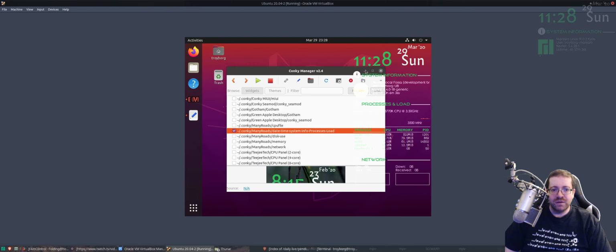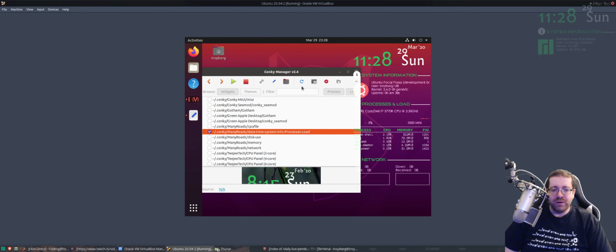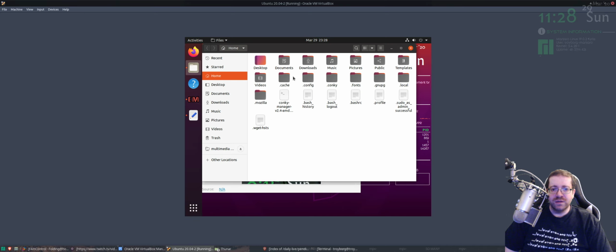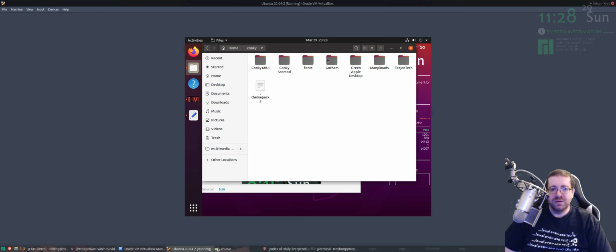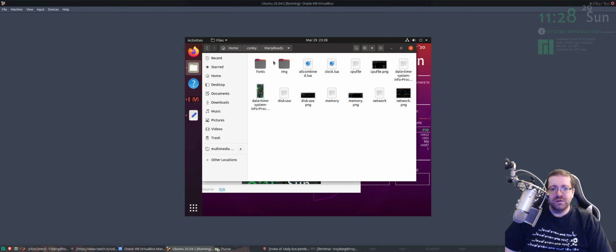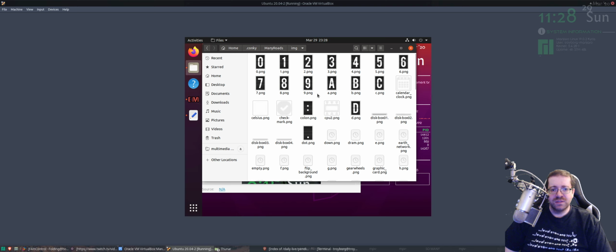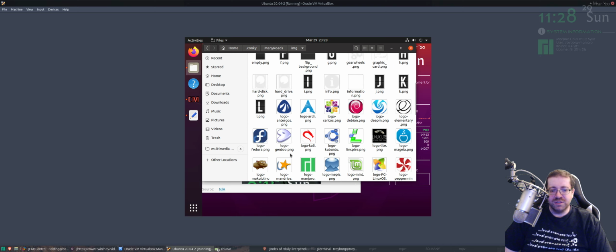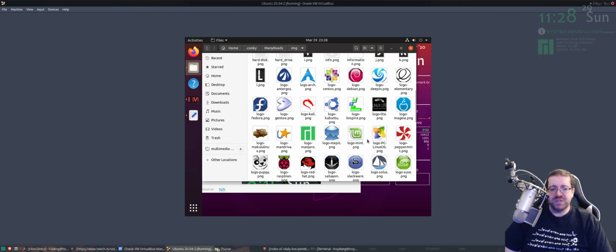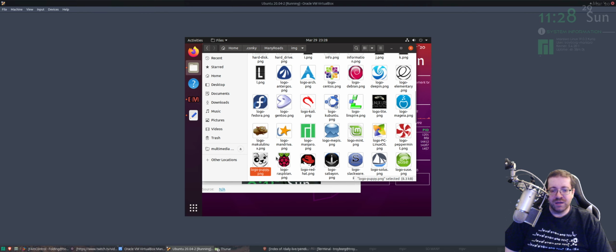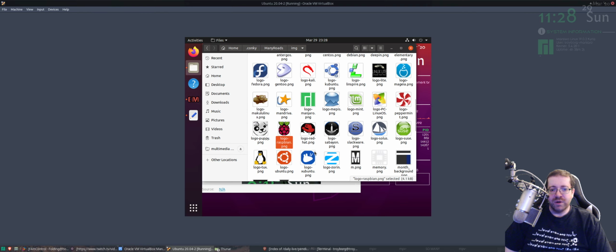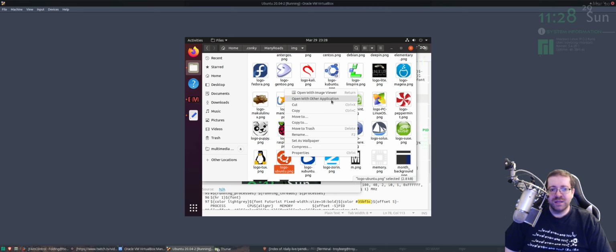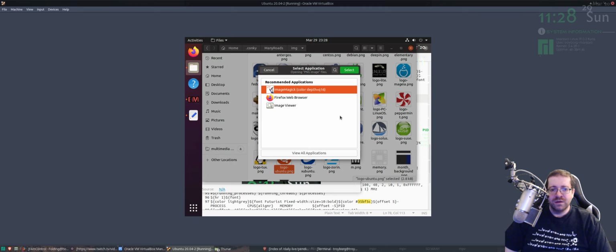How I would end up finding that color is to go in here into my Conky file, Many Roads, images, and then I can scroll down, and here's all the different logos you can choose. Let's say if you were doing Linux Mint, you could choose their color. You could figure out how you want to do it. Well, we're doing Ubuntu, so let's take that and open it.